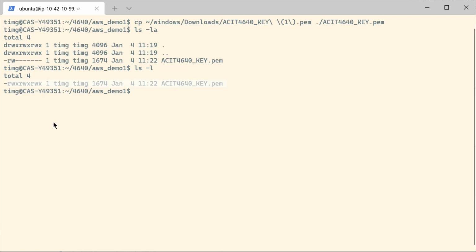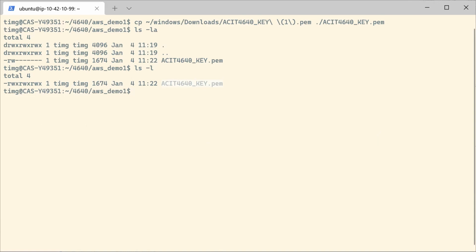I want to highlight this. This is very important. You'll need to be able to set the permissions on your private key file in WSL. This usually means that you should not use files that are managed by Windows. You should use files in your home folder in your WSL files and not on your Windows partition. And you will see why a little bit later. So this is my private key, downloaded from AWS. My instance is now up and running, and I'm going to connect to my instance using that key.